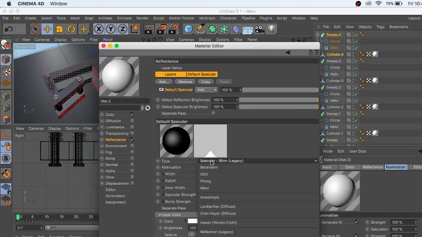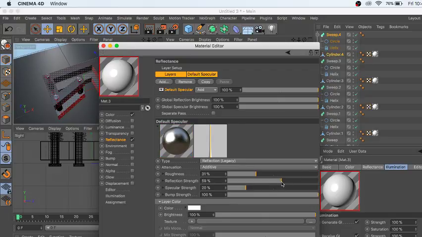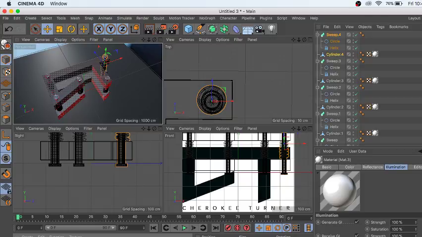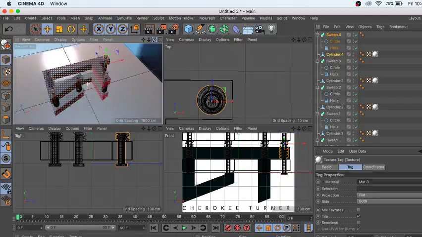We're going to go to reflectance. Again, I'm used to the Legacy plugin. Whenever I learn about Beckmann and all the other different types of shaders, I'm going to be using those more and more as I go on. But for now, that's just how it is. Roughness, I want it to be about 30. Reflection strength, around 50-60. Spec, I have a little bit of spec, and I think that's going to be good. So I'm going to take that and apply it to my bottom layer here.